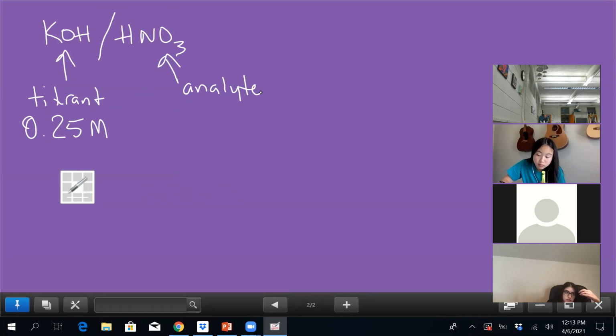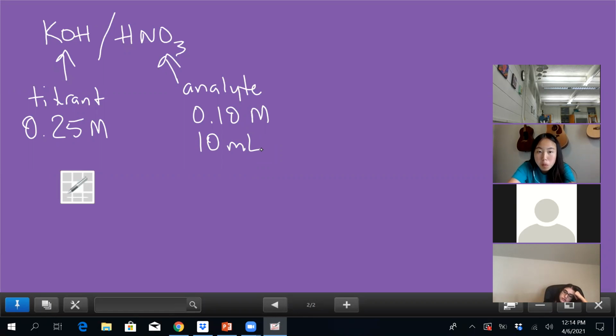In tomorrow's lab, you're not going to know the concentration of your acid, and you're going to use a pH probe, and you're going to gauge its pH at certain volumes. Okay? If you watch the whiteboard video, you had pH in the graph on your y-axis, and you had volume of titrant on your x-axis, and that's what makes a titration curve. Okay. All right, so let's make this thing 0.1 molar, and let's have 10 milliliters of it. We okay with that? Do you always know the volume of the analyte? You know the volume of the analyte. Yes, usually that's what you know.